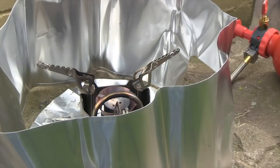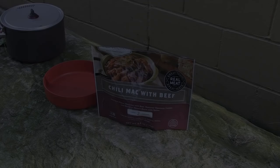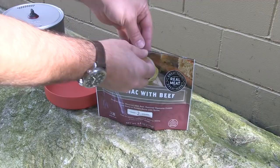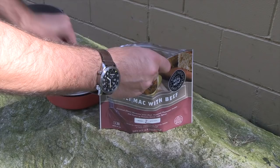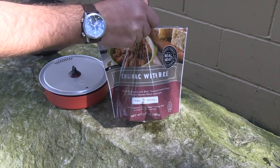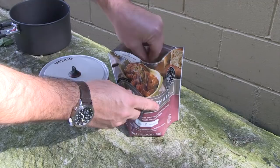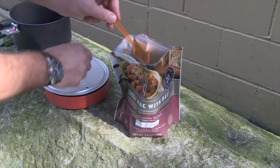I've turned it down a bit — it's actually quite loud. Now I'm putting the pot on to boil some water and make the chili mac with beef from the Wise Company. We're ready to add the boiling water to the mylar bag. These mylar bags do a great job keeping everything inside fresh, and when you add the hot water they keep the heat inside so it steams up and rehydrates the food well. You'll notice as I pour the hot water in how the bag expands and forms a nice seat on the bottom so it sits perfectly and doesn't tip over. Mix everything up well with a fork or spoon, then seal the top and give it a little shake to make sure the water reaches all the food inside. After that you wait about 12 to 15 minutes and you're ready to eat.